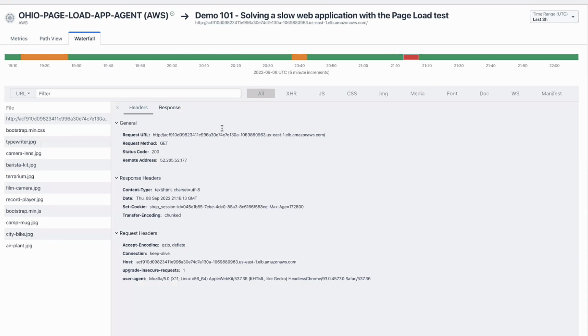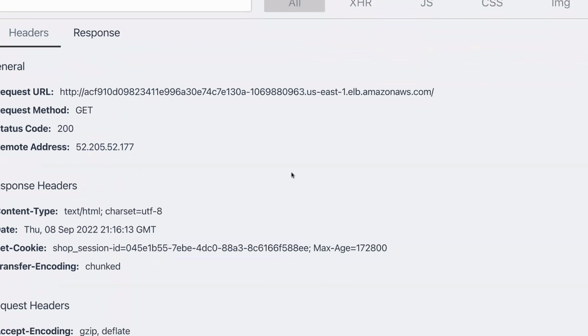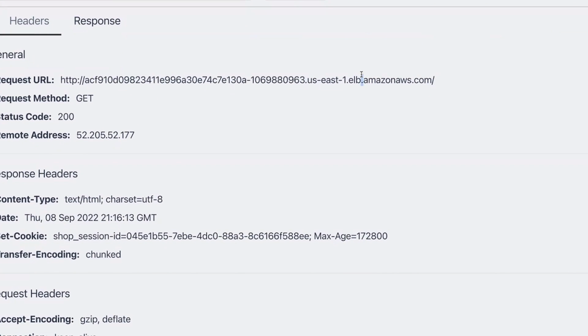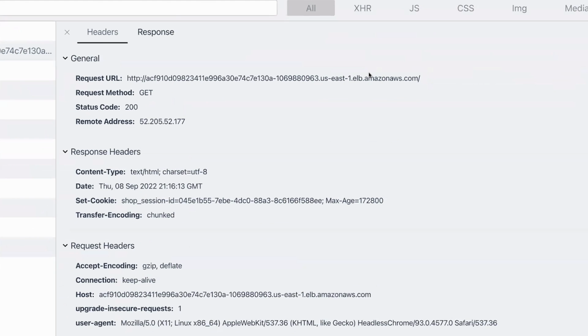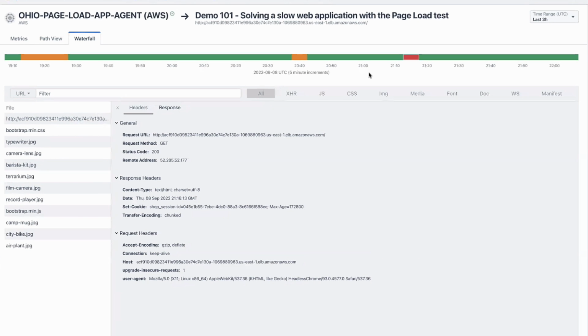And if I click on that, I can get more details about that file, how we requested it. It's sitting behind a load balancer and Amazon. I can even give my application team that URL and tell them, hey, this is the one piece of that web page that seems to be loading really slow periodically when we're having these type of problems. So it helps me really dive down and figure out what part of my application it is that's loading slow and causing my performance issue.